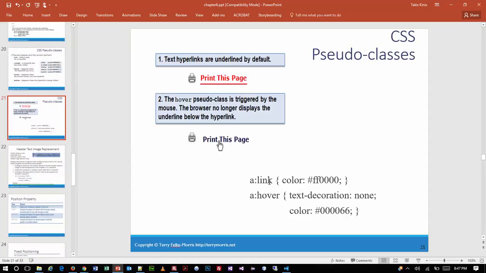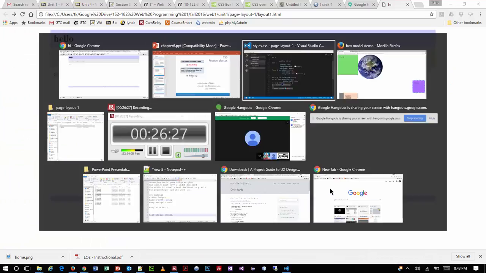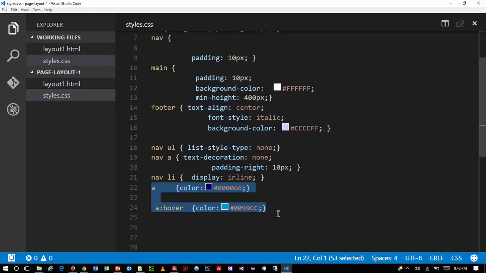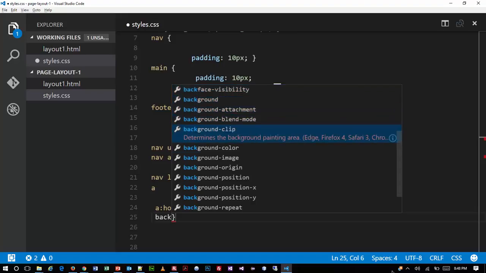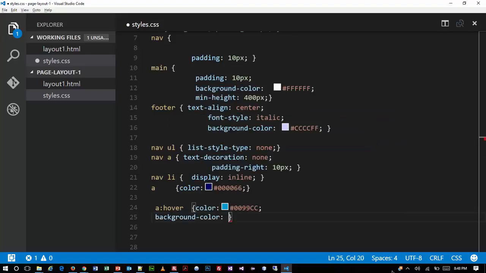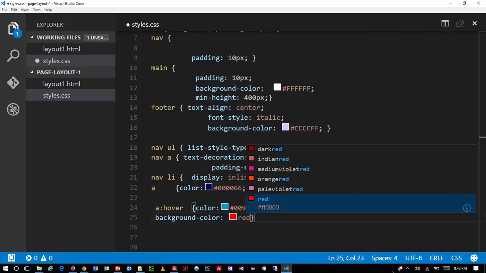And the styles that were added to the style sheet relative to those anchor tags are just very simply colors. But you could put any sort of style in there you want. You could make the background color change. So when I hover, instead of just the text color changing, I could also do background color and do something hideous like red.